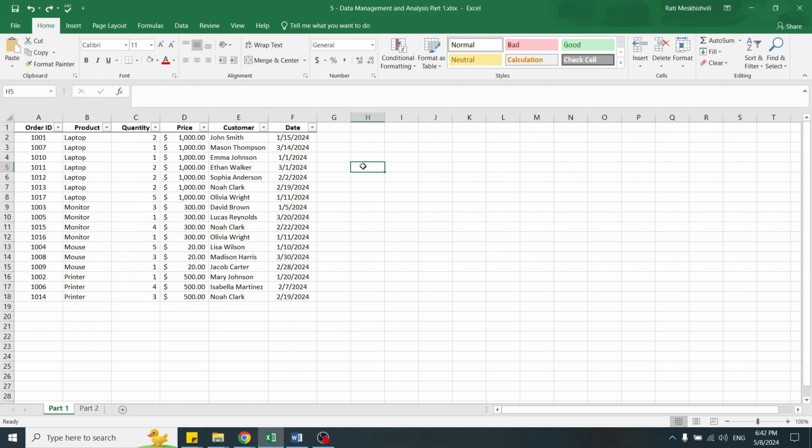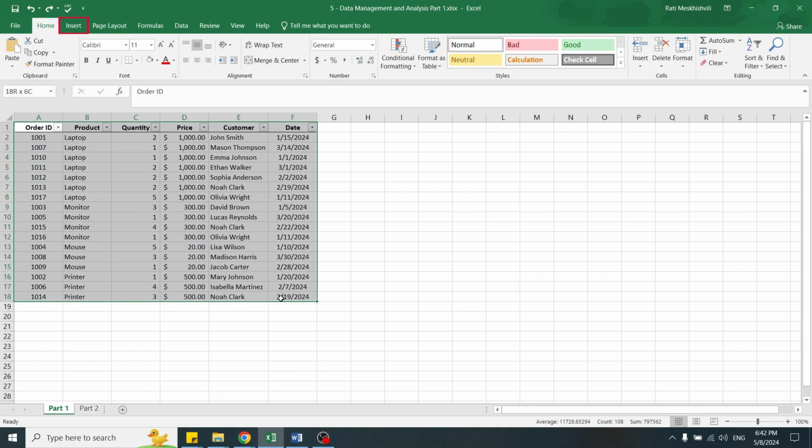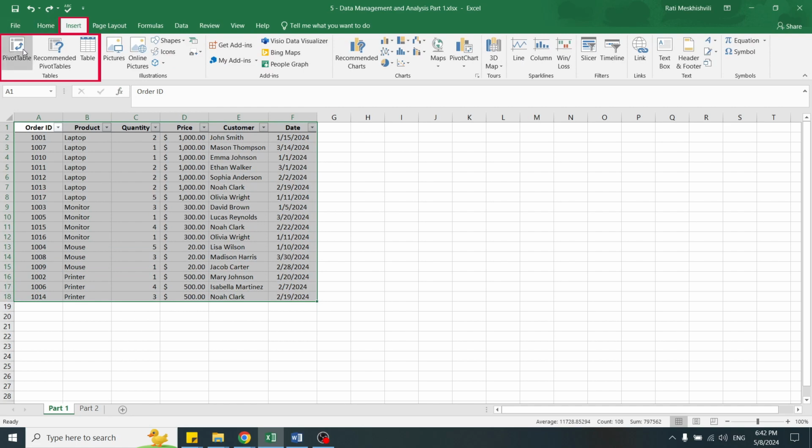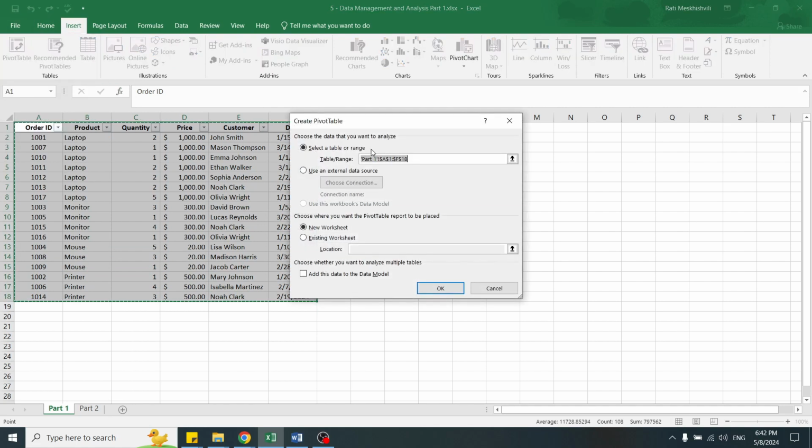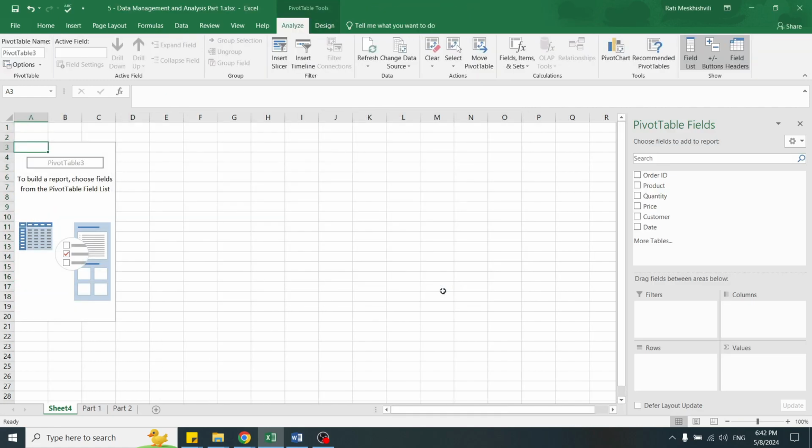Like during the previous two cases, first, we need to select the data range we want to analyze. Afterwards, we go to the Insert tab on the Excel ribbon, click on Pivot Table, and choose where we want to place our pivot table, New Worksheet or Existing Worksheet. I will choose New Worksheet. As soon as I pressed OK, Excel created a blank pivot table and displayed the Pivot Table Fields pane.